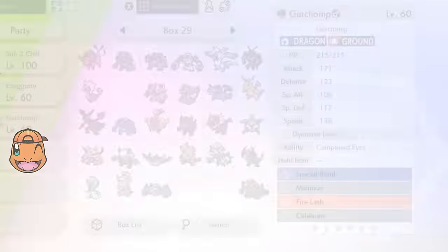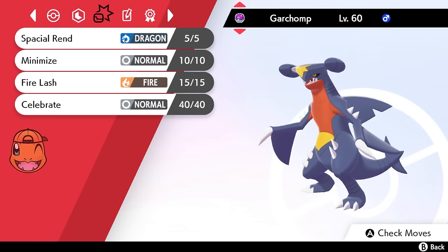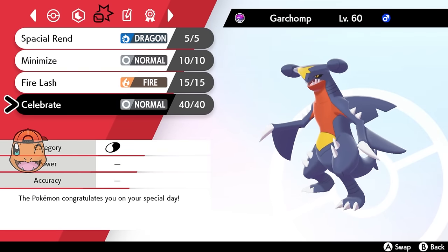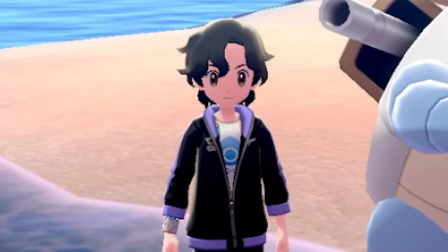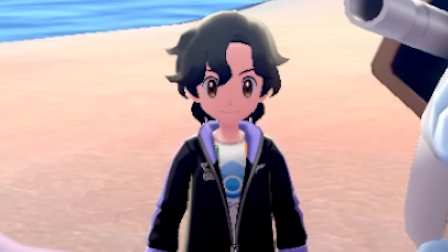Yeah, and this one looks pretty good. I just got a little glimpse of it. You got Compound Eyes. Ooh. All right, not missing. Facial Rend. Minimize, nice. Fire Lash, and Celebration. It's a weird last move, but everything else is pretty cool. I wish I had one more attacking move. Minimize could be insane, actually. You know how Minimize works.